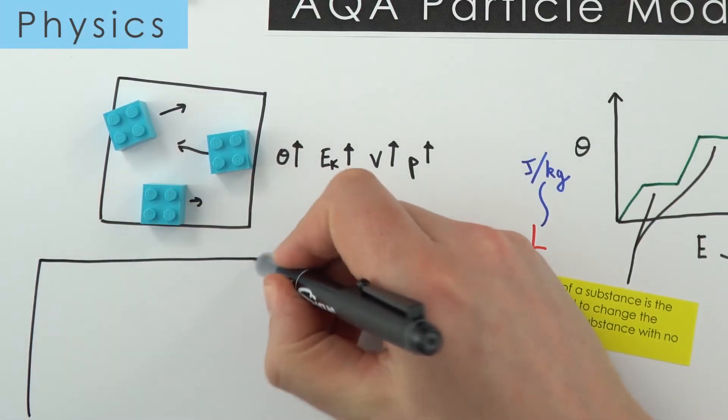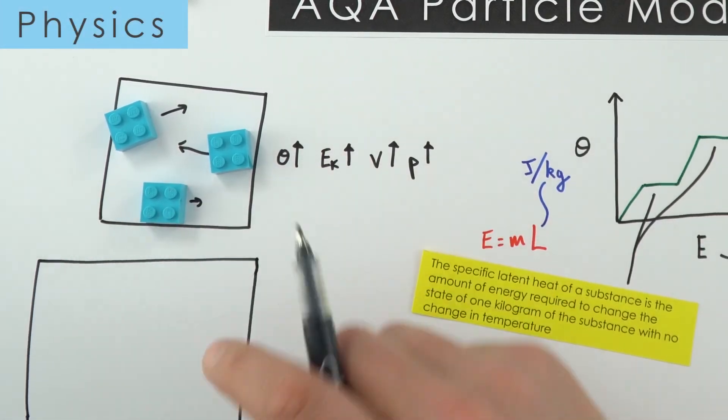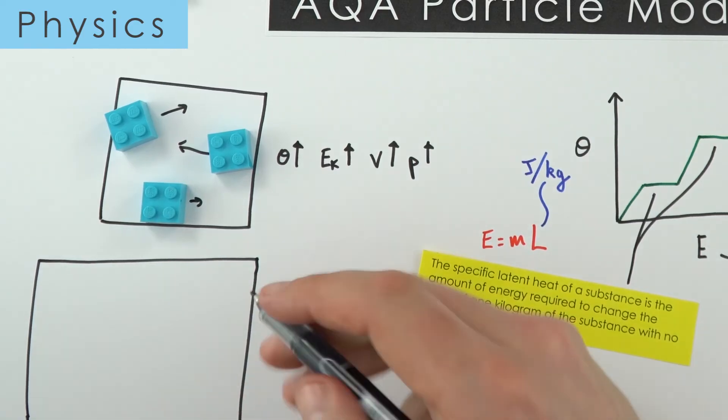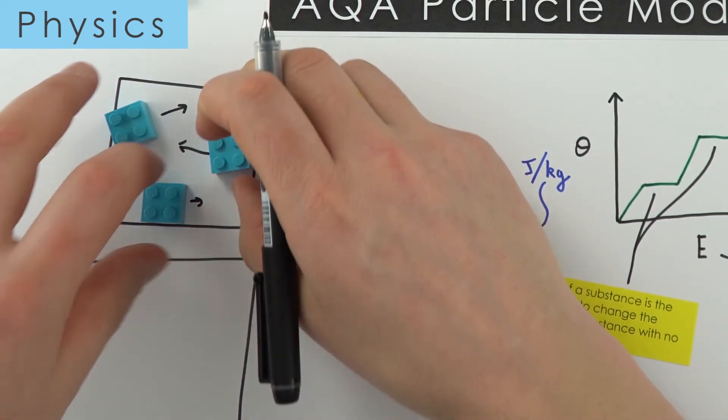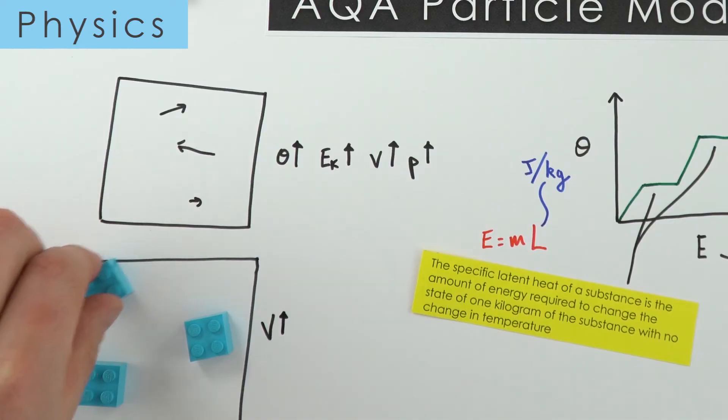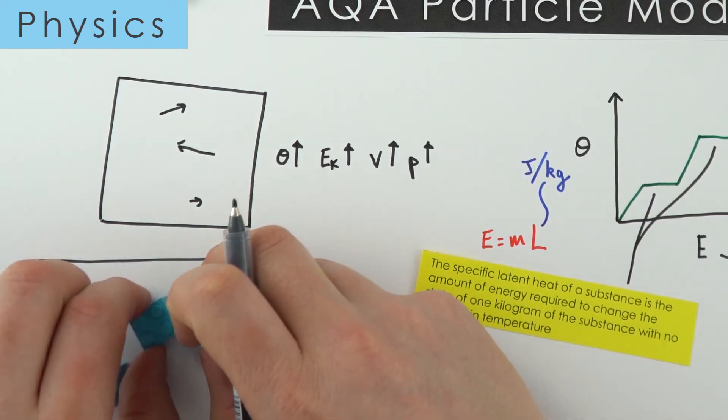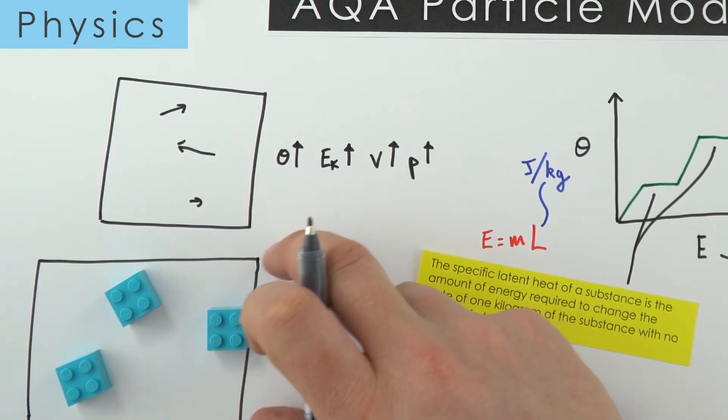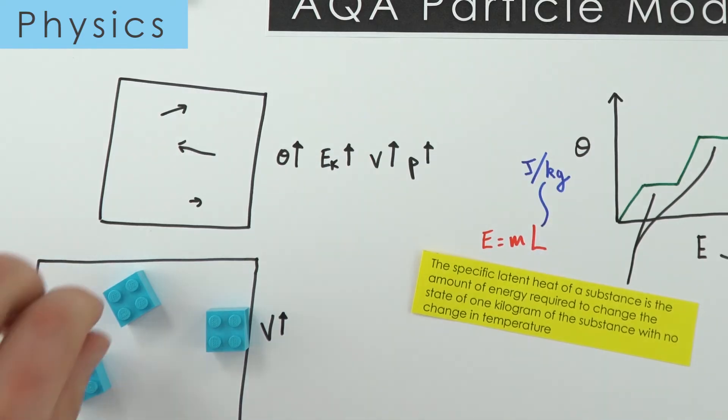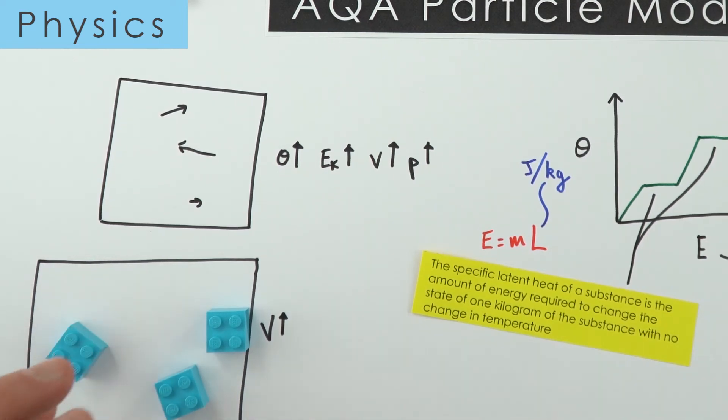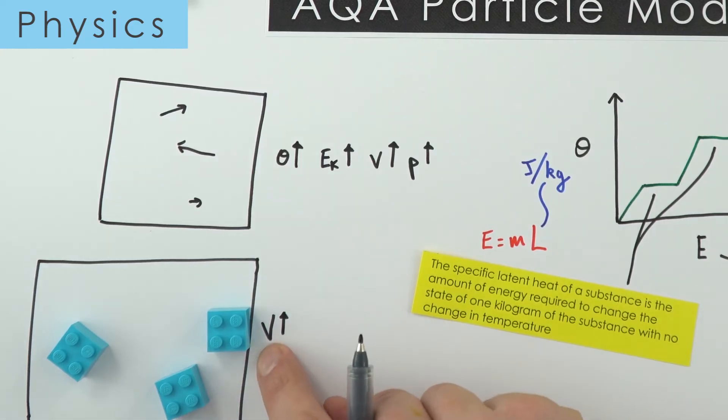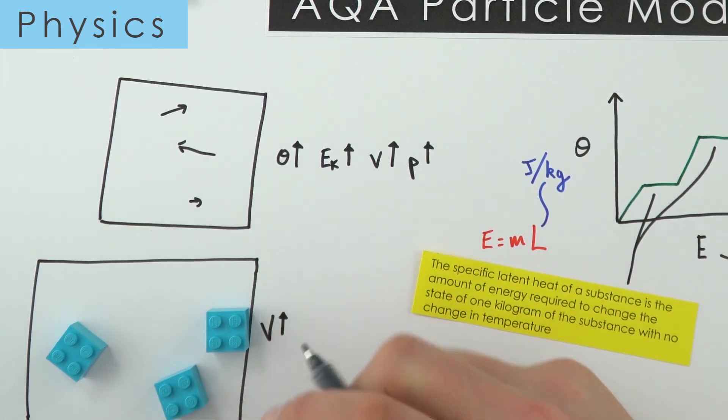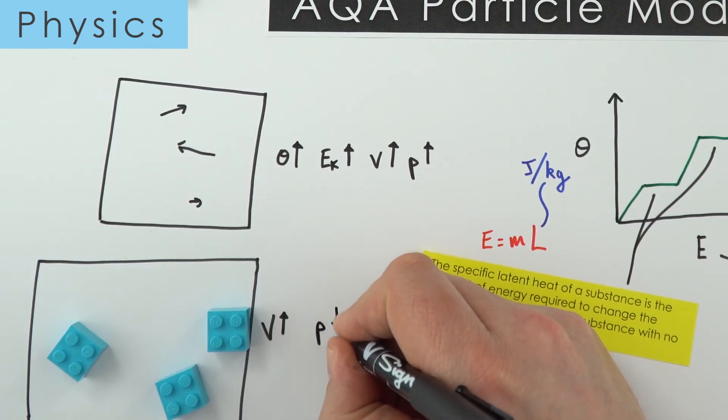But if we had the same amount of gas and put it into a larger container, we are increasing the volume. These are still going to be moving around, but they're going to be hitting the edge of the container less frequently. Also, the size of the area on the outside of the container is going to increase. This means there's going to be less collisions per second, and the force they exert on the side is going to be not only smaller, but the pressure is going to decrease as well. When you increase the volume for that same amount of gas at a constant temperature, the pressure goes down.